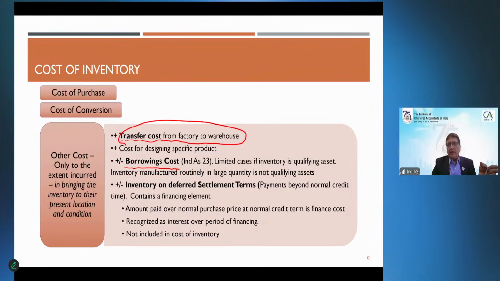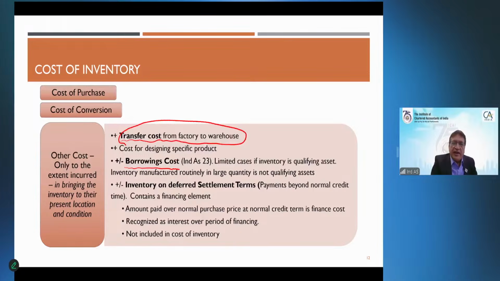Now, what does it mean? Suppose in a normal manufacturing company where production is happening from day to day and different items are produced, you cannot add the borrowing cost to the inventory. It has to go to the P&L. But if you observe a real estate company, it is not small items being produced every now and then. It is a longer project. So there you could actually add the borrowing cost to the inventory, because a lot of money is taken as debt in the case of a real estate company.